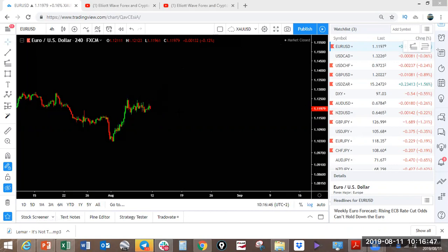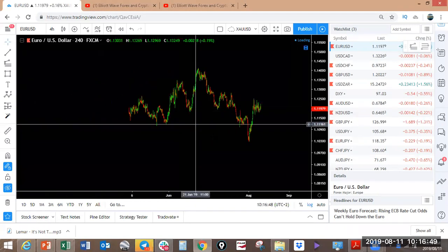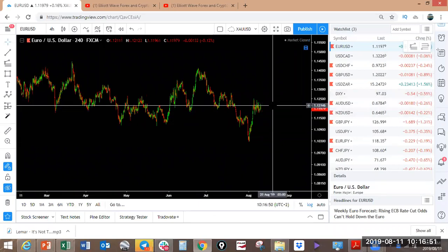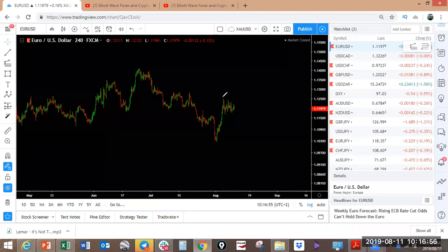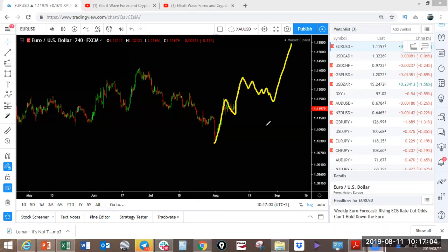Now you can see that this move here is not as convincing as the one that is on the dollar index. So that is the trade that you'll be looking for in the next week. You'll be looking for entry here and for a bit of a move to the upside here. So you may get 1, 2, 3, and a deeper correction before you actually go higher, because you'll be correcting here. Remember, you'll be correcting. Okay.